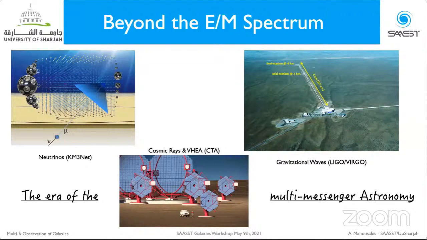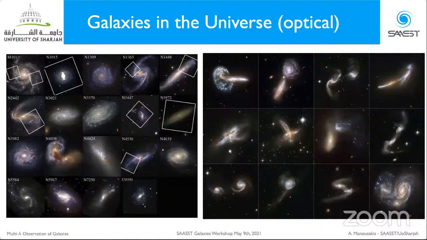And multi-messenger astronomy is at the very early steps of astronomy. Imagine what X-ray astronomy was back in the 60s when Riccardo Giacconi was first observing one star and you had only a couple of sources able to observe. But now we have thousands, hundreds of thousands, and millions of sources to observe in X-rays, thanks to the development and advancements of these instruments. And this is the very first part about the nature of light.